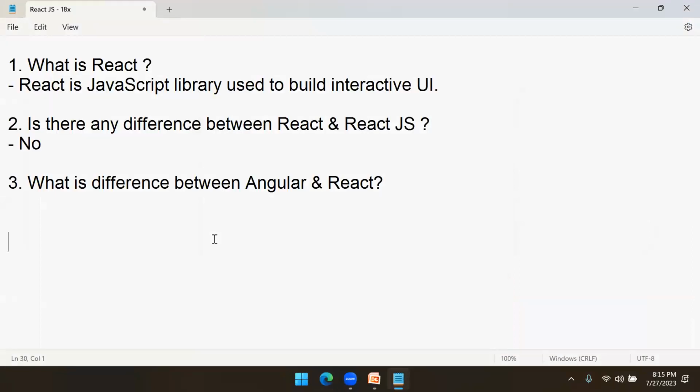So it's not a choice. Don't make it like a choice. You are a fresher, choose anyone. And if you are a fresher, then choosing anyone is okay. Either Angular or React.